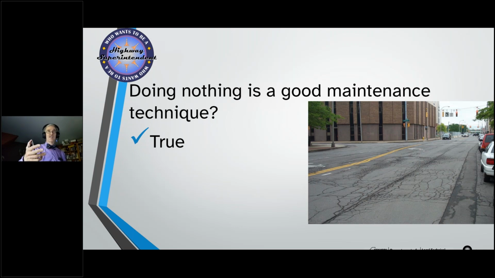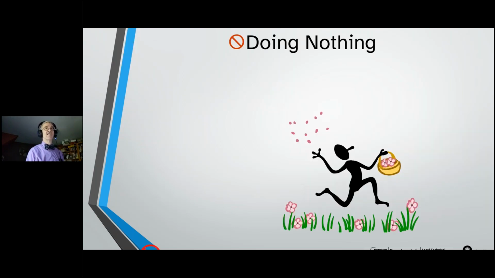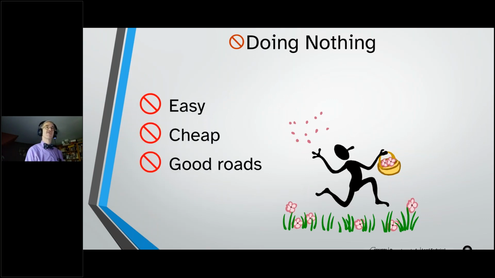We really should have had good asset management to get ahead of this game, but once it gets to a certain point, sometimes it's better to leave it alone. So doing nothing is a technique, and it should actually be in our list of techniques. The nice thing about doing nothing is it's easy, it's definitely cheap, and you use it on both your good roads and your bad roads.